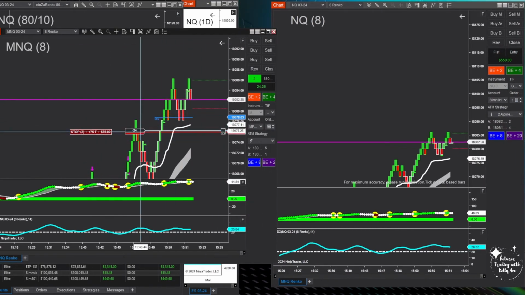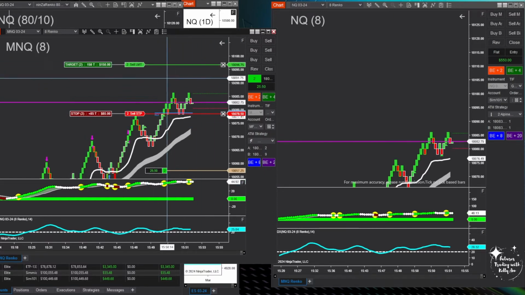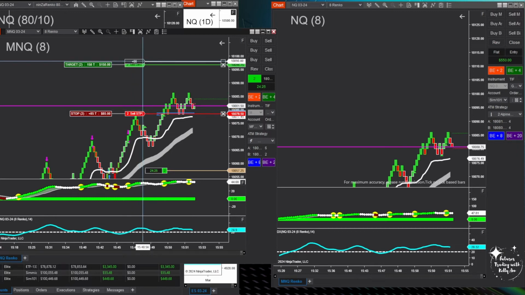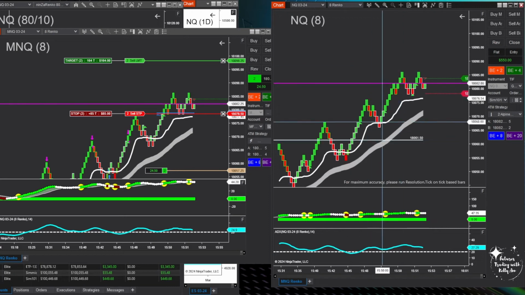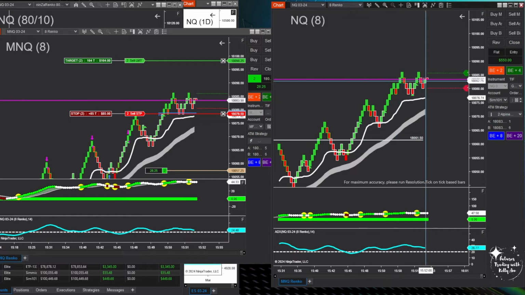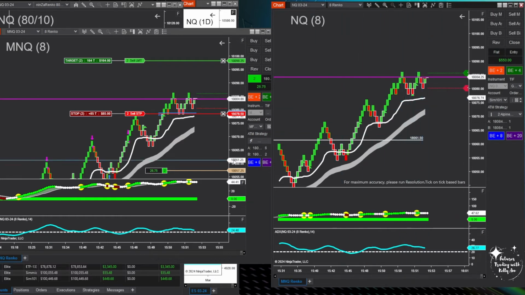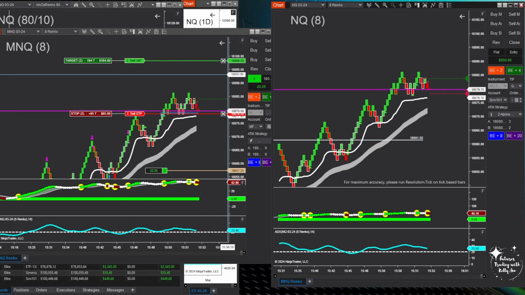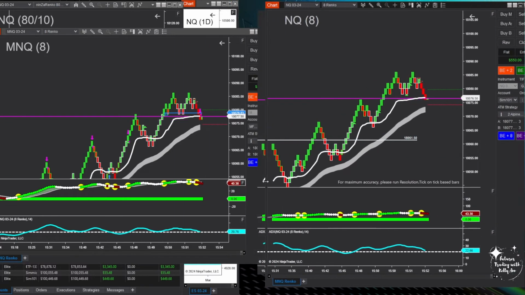Let me move this guy. I'm going to put him right under the pivot here, right below 80. Let's get it. No more entries here. We had 1, 2, 3. I'm not going to take any more there until it pulls back fully into the 10 EMA or the 10 moving average. Stop filled. Out. Okay, so we're out now on the little swing trade too.